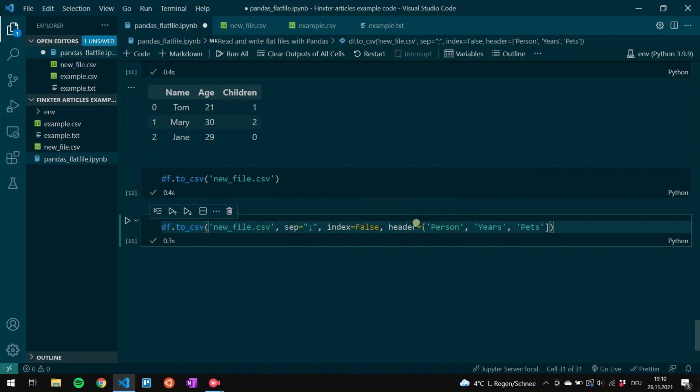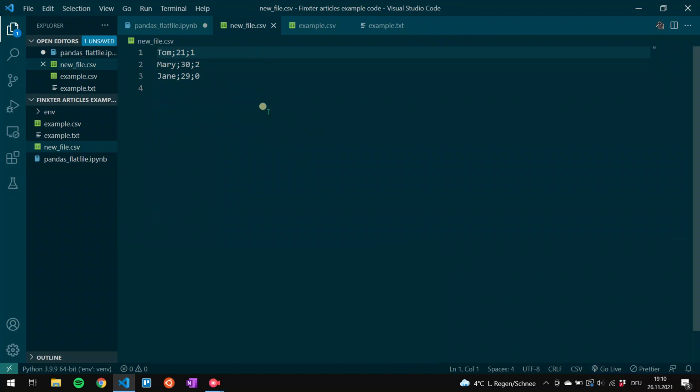Alternatively, we could also set the header to False, because the header parameter doesn't necessarily expect a list of strings. It can also be set to a boolean, for example. This way we get no header row at all, and it's just the values themselves. Again, we don't get an output, but the file has changed if we do that. And as we can see, the header row that we just created is now gone, and we now only have the values of the data frame in our own CSV file.